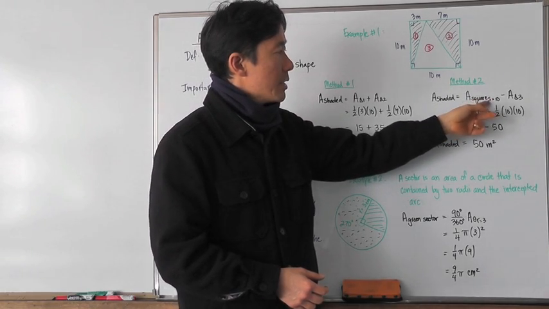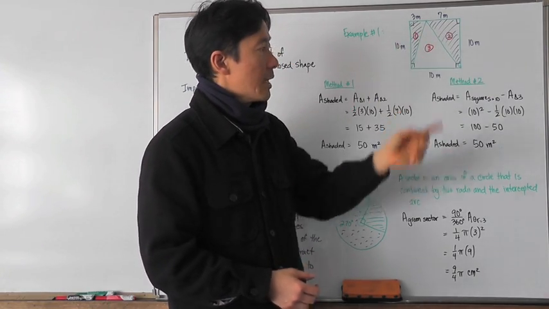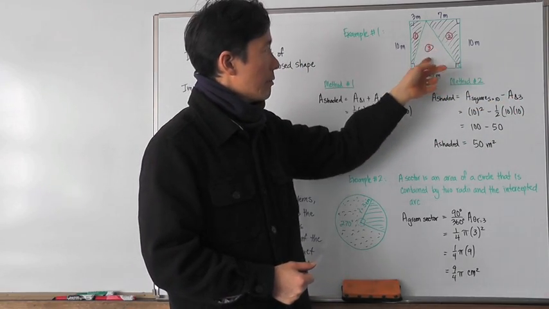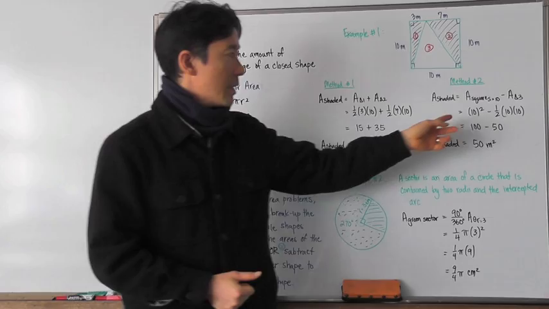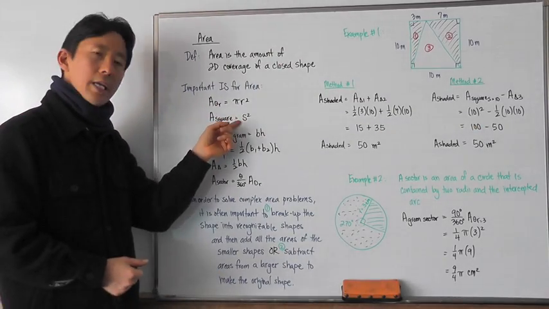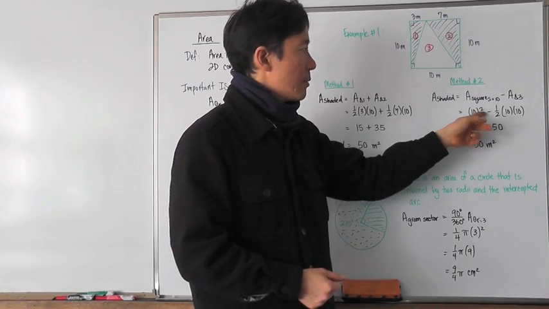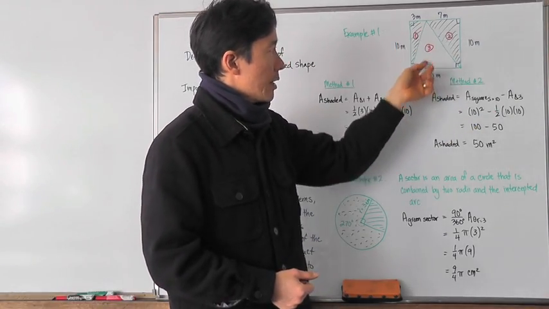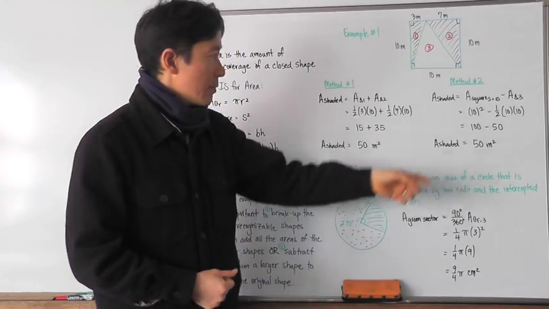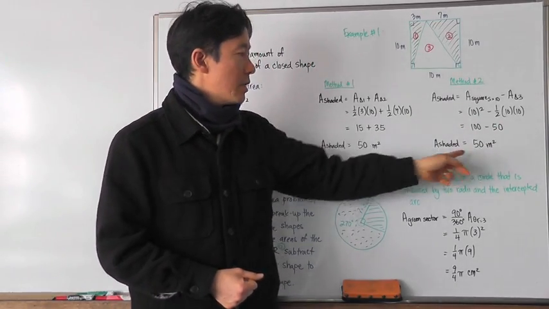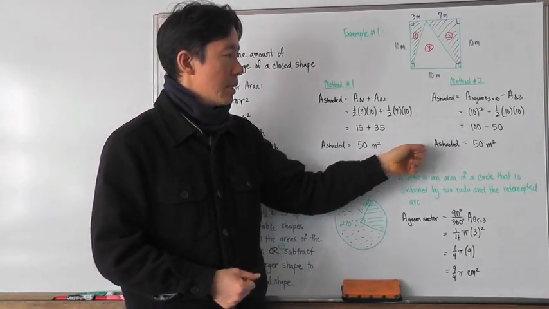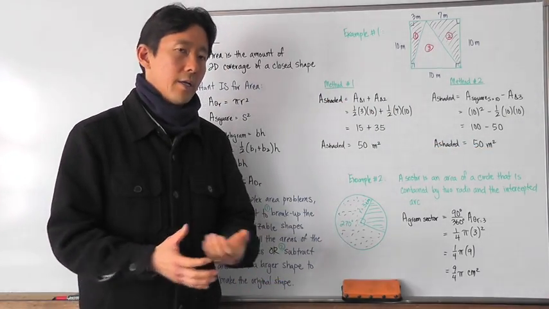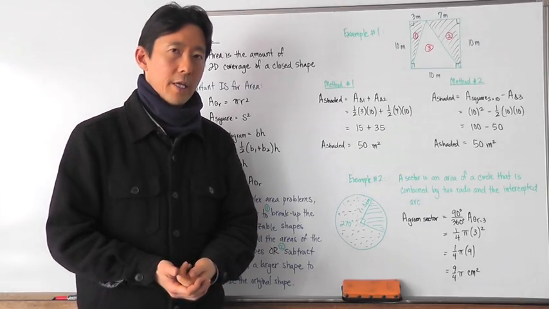So it's the area of the square with the side equaling 10, because that's what the side of the square is, minus the area of triangle 3, which is this triangle right here. So notice that the area of a square can just be found by taking s squared. So that's going to be 10 squared minus 1/2 times the base, which is 10, and the height of this triangle, of course, which is 10 as well. So we have 100 minus 50, and sure enough, we're coming up with exactly the same solution of 50 square meters, because of course, the amount of shaded area is the same, regardless of the method that you choose.